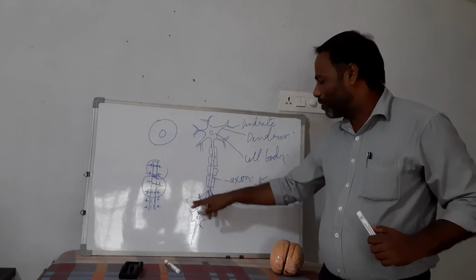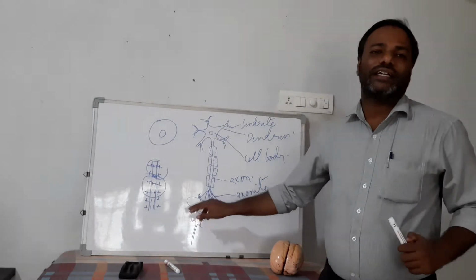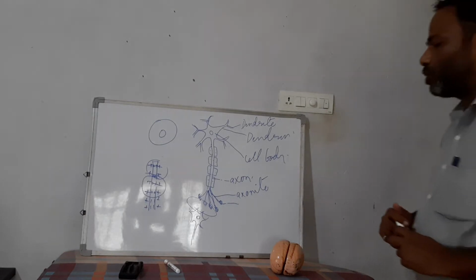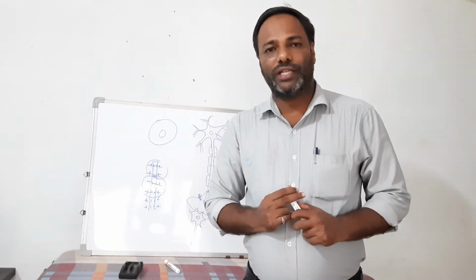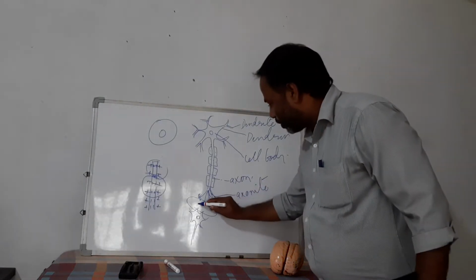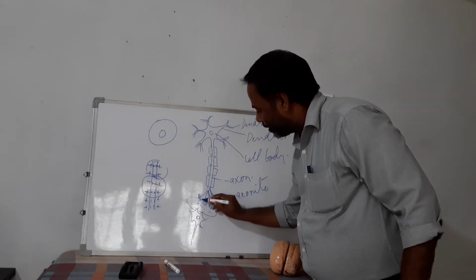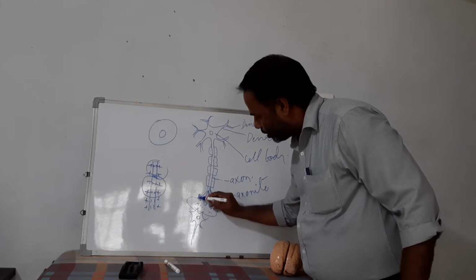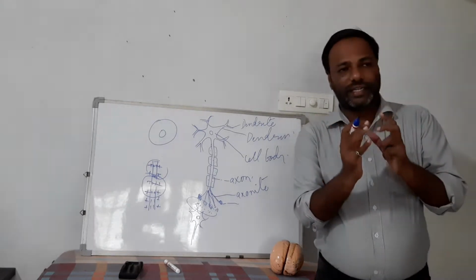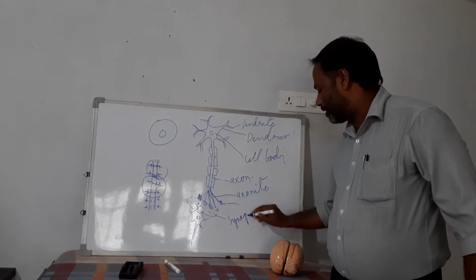Suppose you are reaching here. Here there is one river. How do you go? By using a small boat like that. This one secretes a neurotransmitter. There are two neurotransmitters in our body: one is dopamine and one is acetylcholine. Through this acetylcholine or dopamine reaching here, the message is sent from the presynaptic synaptic knob to the dendrite. There is no direct connection. This process is called synapse.